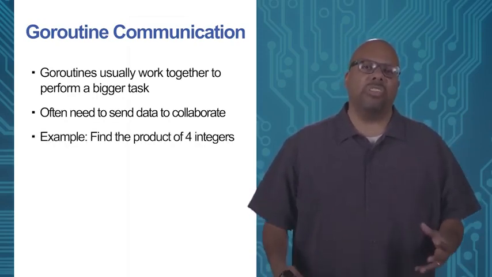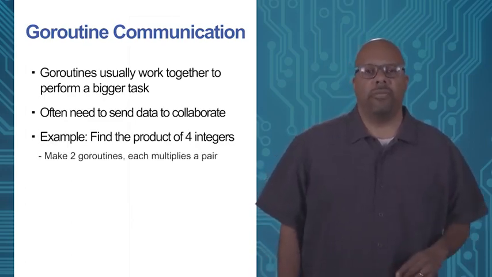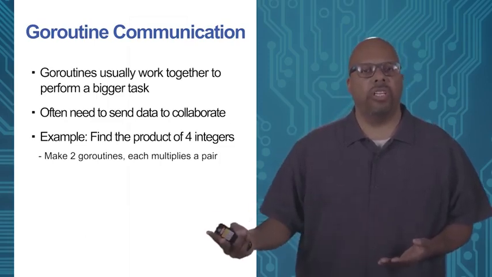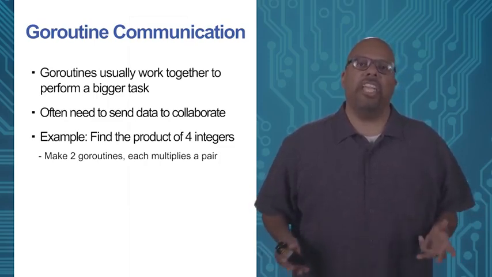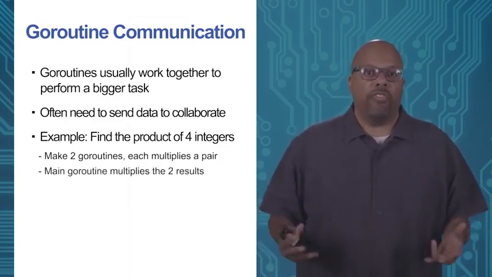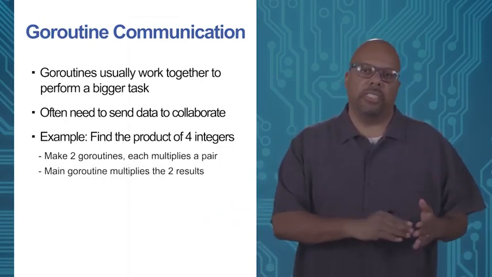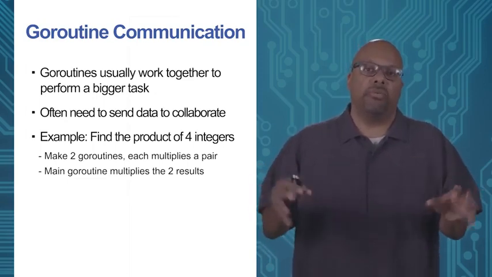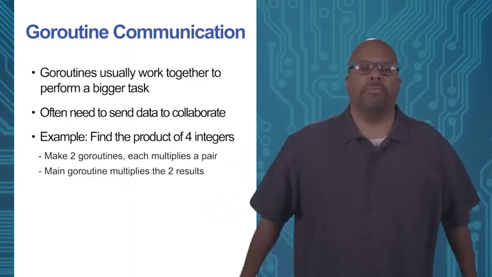And you decide, I want to do this with 2 Go routines. I'm going to have 2 Go routines multiply 2 of the integers each. One Go routine multiplies 2 integers, the other Go routine multiplies the other 2 integers. Then both of those Go routines will send their results back to the main Go routine. And the main Go routine will multiply their results, and the final result will be the product of all 4 integers. So in this case, I've really got 3 Go routines: the main Go routine, plus 2 more Go routines that are going to do sub-problems, right? Multiply 2, multiply the other 2, and the main Go routine combines them.